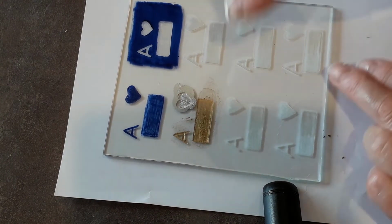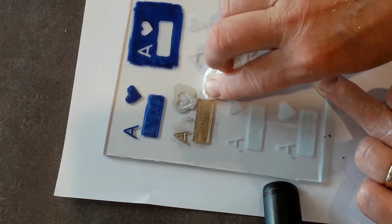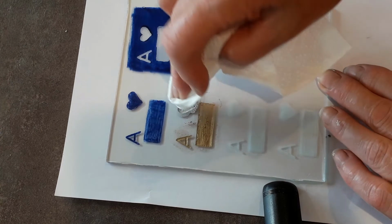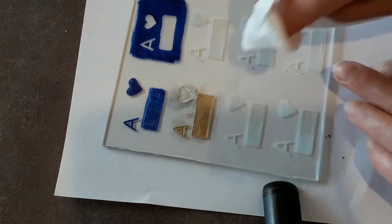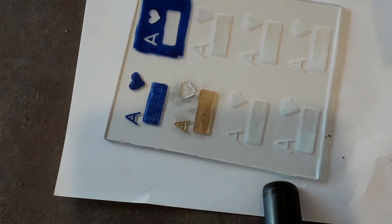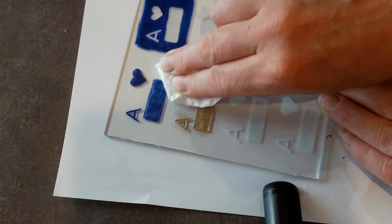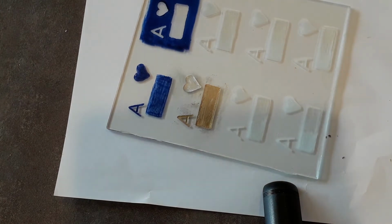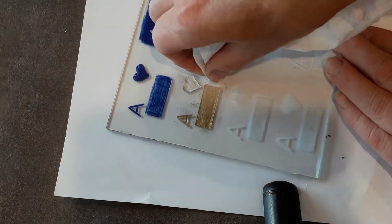You can leave it to set up a little bit before trying to remove the excess if you like, and that might make it a bit easier, but actually it comes off fairly easily. I've just got a bit of paper towel. Just go around the edges, bringing that off a little bit. The other thing you can do with a bit of an old plastic card, I'm just going to wrap a little bit of paper around that, and I can then go over the top of this a bit more easily without worrying about going down into the engraving and taking out some of the colour that I want to stay there.